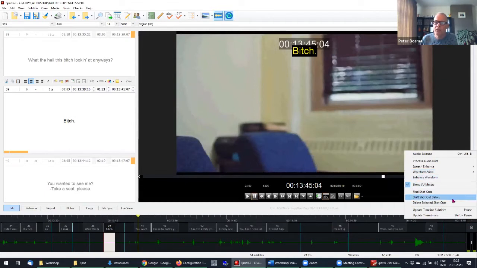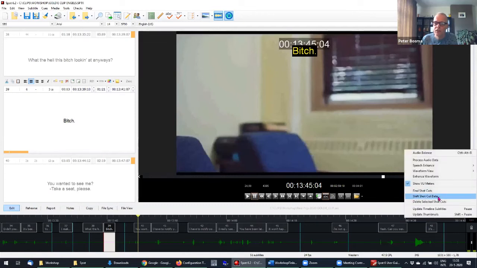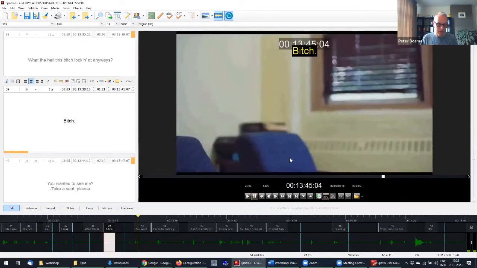You can shift the shortcut data. You can just click here on the 3 dots again. It says shift shortcut data, and you can specify if you want to shift up or down and by how many frames. So if you need to do that, you can do it here. There's also a shortcut key for it. If you press the Alt key and 4 or 6, if I press it repeatedly, you can probably see now the shortcuts are shifting. That's just by 1 up or down.